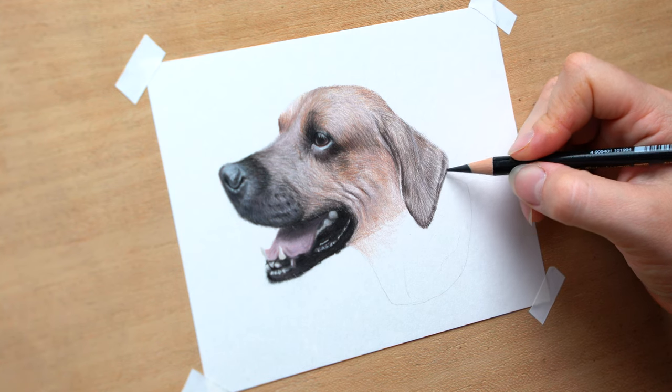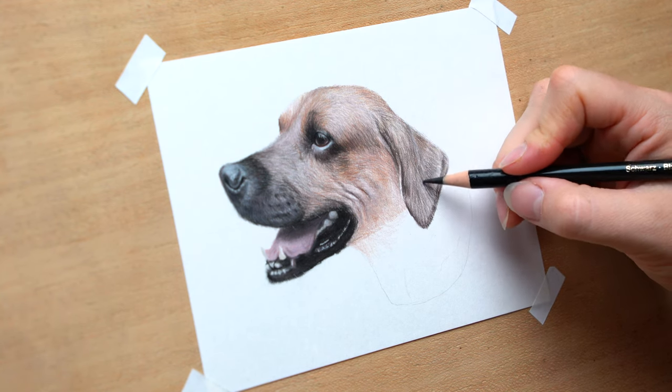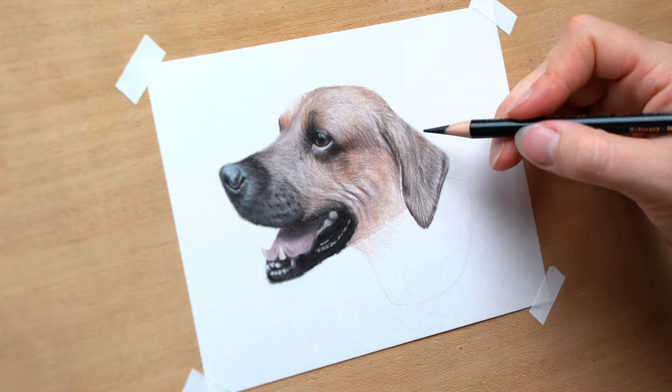Tips and tricks to drawing different types of dog ears. So let's go ahead and get right into it.